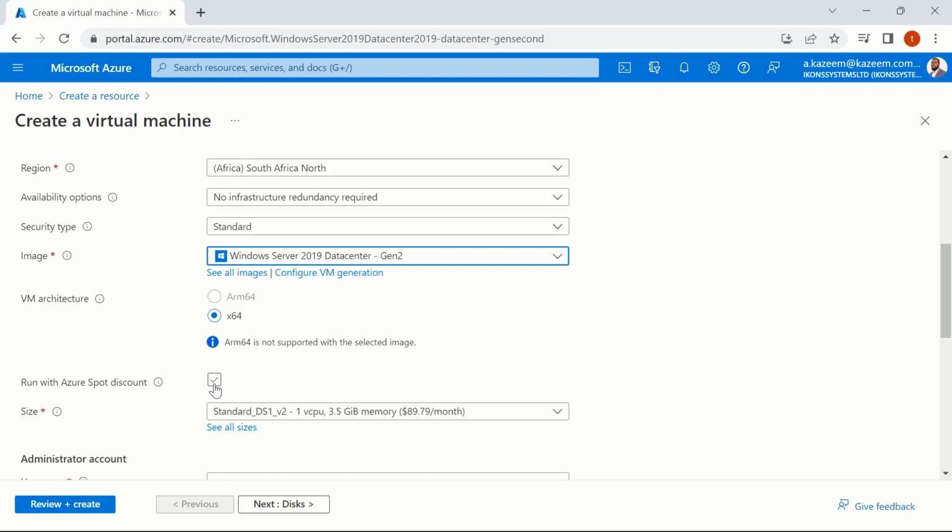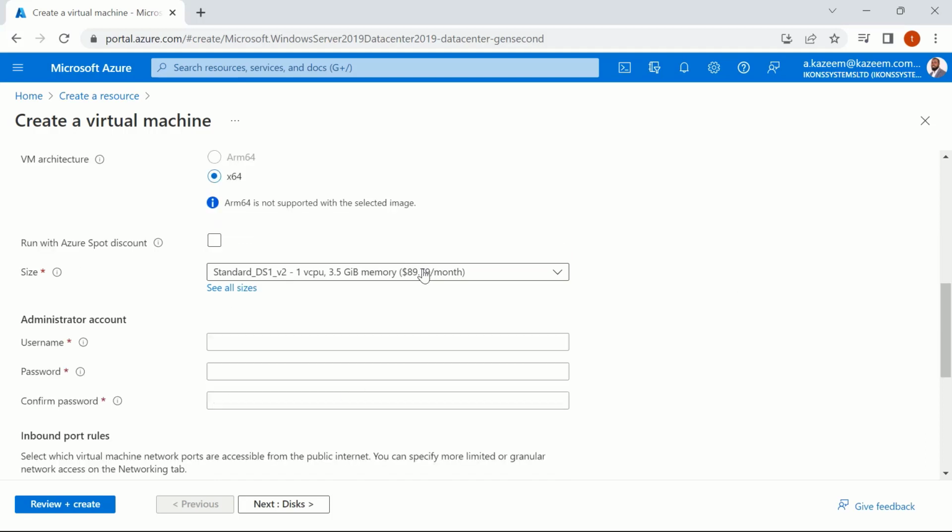So for that reason, it is not an option you want to consider for mission-critical workloads. You can consider this if you want to run, say, for example, a batch job with multiple virtual machines, where if one virtual machine goes down, you can still get by. So in this example, we won't be going with Spot VMs.